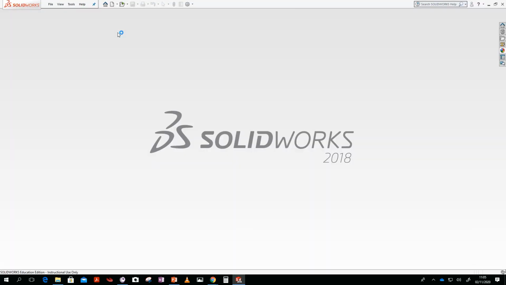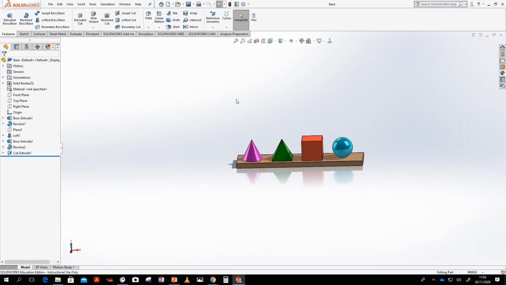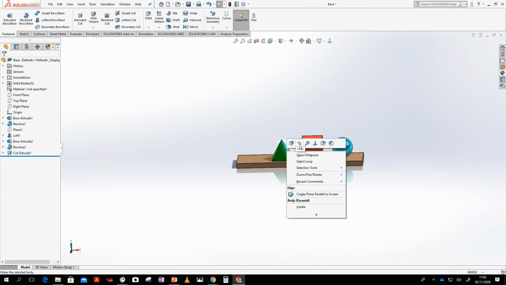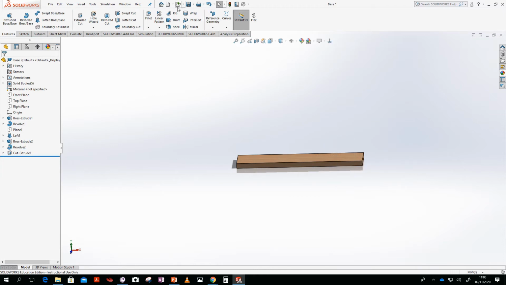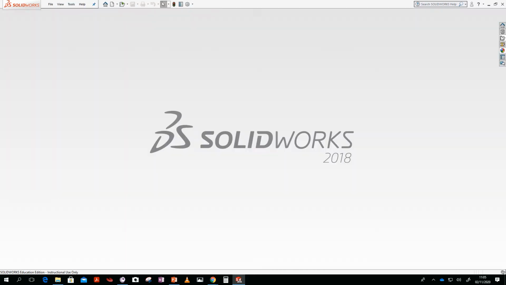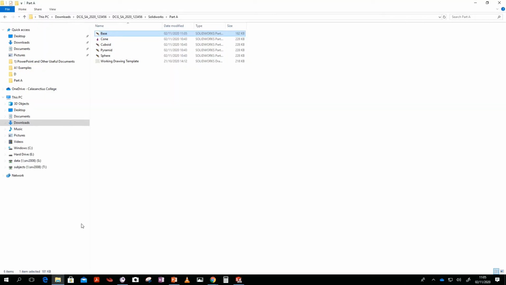Now what I'm going to do is I'm going to turn on each one by one, and because this one is called base, you'll see up there at the top, I'm going to hide the rest of these. And I'm going to hit save and close, and I'm going to keep going through the rest of them.